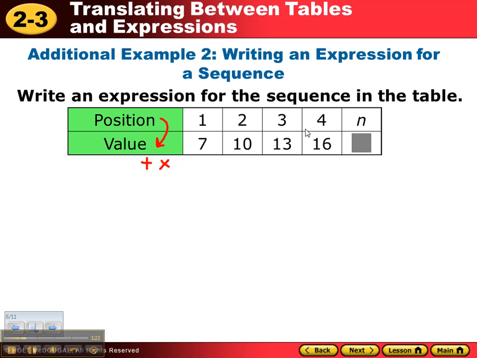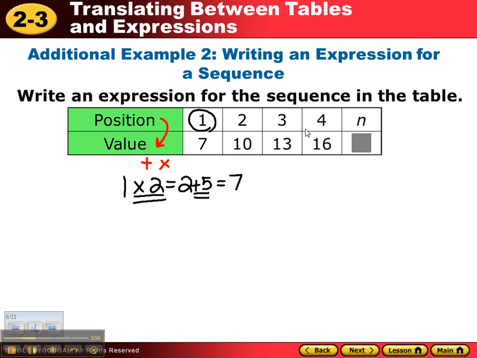From here, I need to do some guess and check. What I'm going to do is take my first value. My value is 1. I'm going to try multiplying and adding it with different numbers to see what I can get to work. If I do 1 times 2, that's going to equal 2. I need to get up to 7, though, for my table to be correct. So I'm going to add 5 to that. 2 plus 5 equals 7. So what I did was I times by 2, and I added 5. I'm going to try this out with my other numbers to see if this is correct.